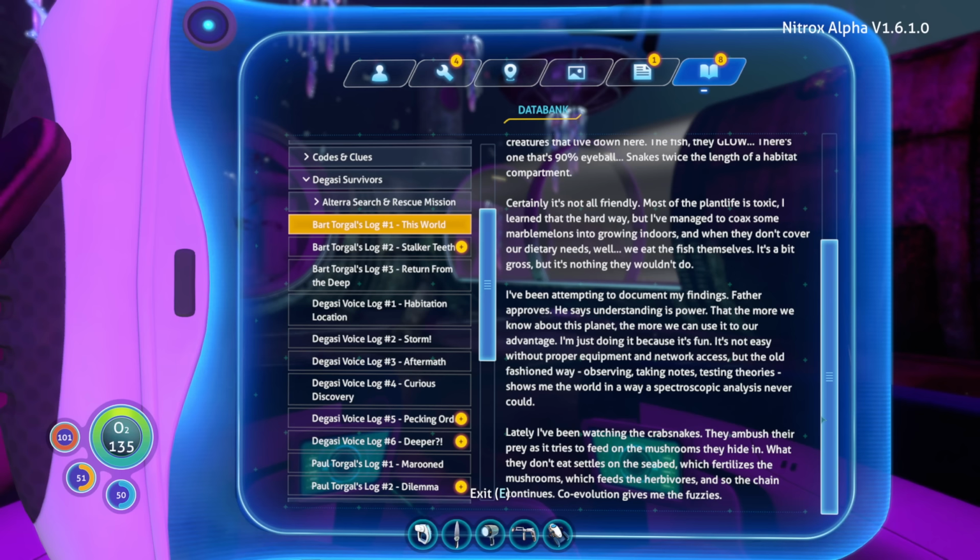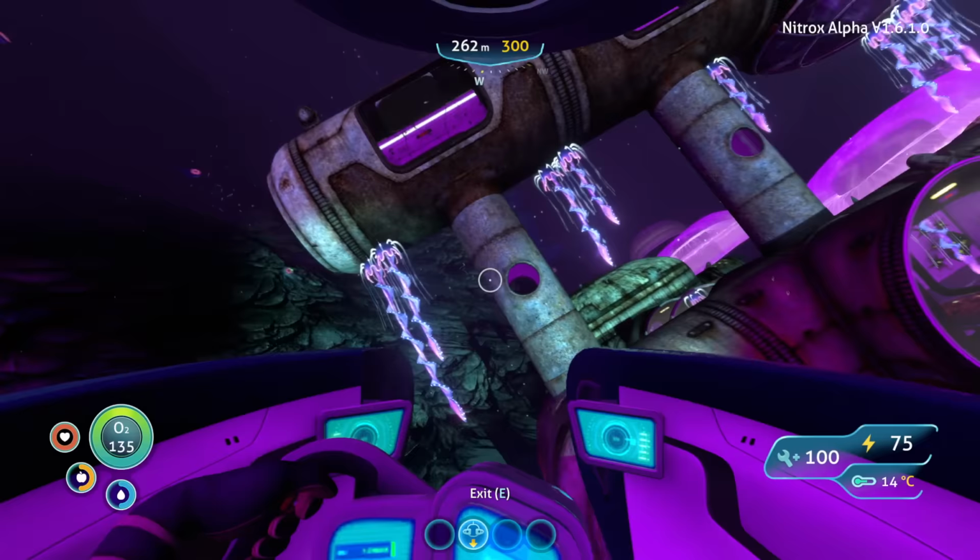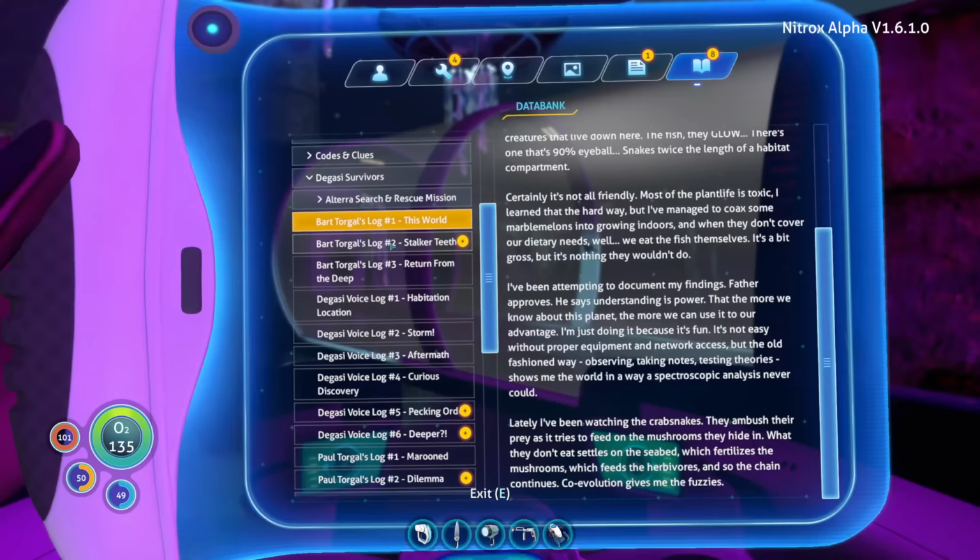So they actually live in the root of this mushroom right here. So yeah, they hide in those mushrooms. Yeah, and then their crap fertilizes everything else. Basically, everything feeds everything here. There's always a bigger fish, I guess. It's so cool, isn't it? Right. Next one, you ready? The second one, yes. 3, 2, 1, go.